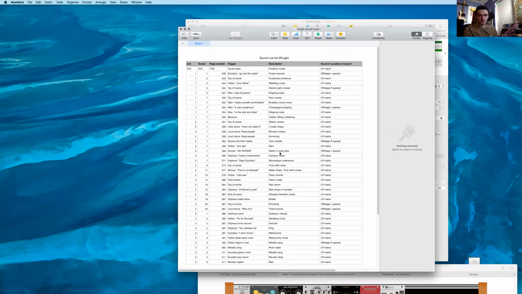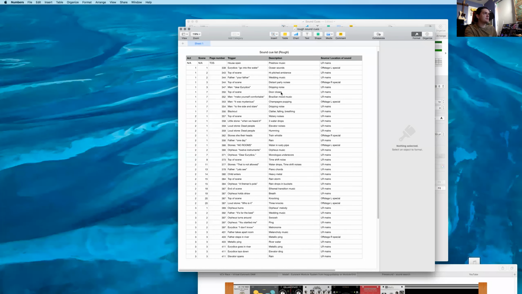There's a couple of pieces of pertinent information you want to look through on this list, and obviously by the time you've come up with a rough one, you'll know it pretty well. You have act and scene and page. This is so you can locate your cues or pieces of sound within the script. You have what's called the trigger, which is what happens on stage or what the character says that triggers the sound to be played or fired. Again, I'm going to be throwing around a lot of sound terminology, so if anyone needs clarification, please feel free to ask a question or stop me.